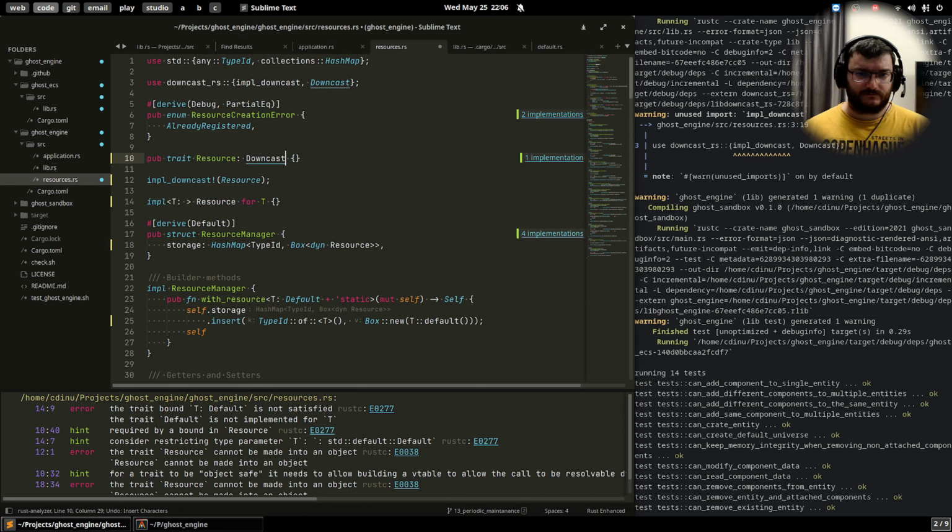I would really like to have a trait bound like resource, you know, and just have that. For now I'll just go like this.